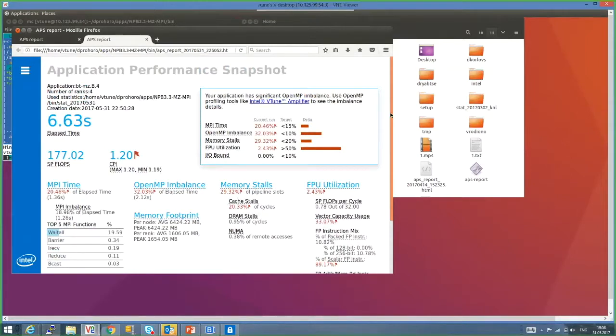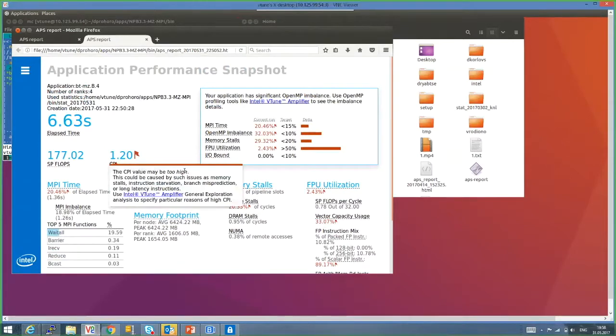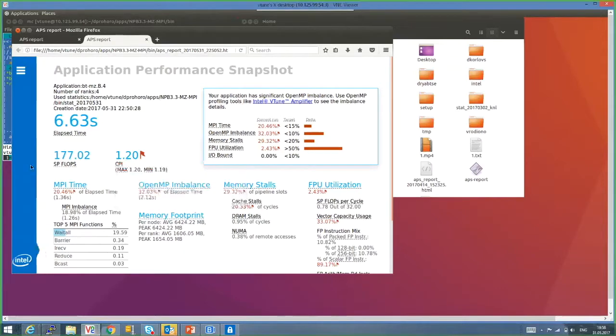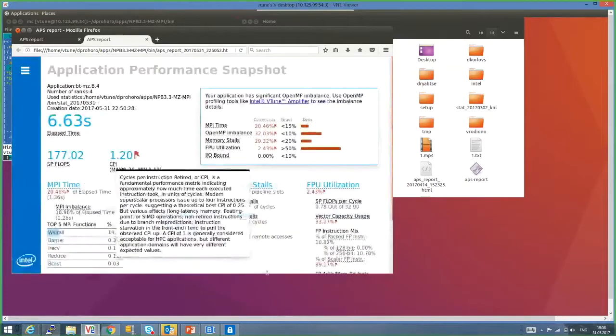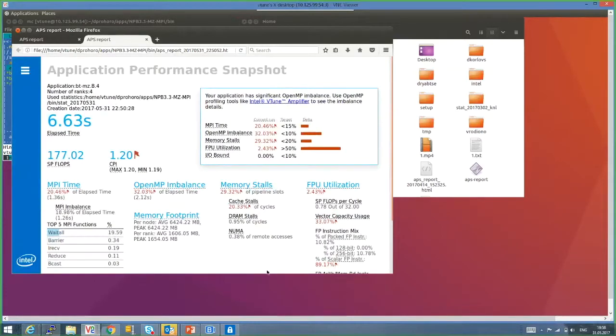So what we see in this picture is that more threads per rank brought us a bit more OpenMP imbalance, and even with less MPI time, since we used 4 ranks, we ended up with less OpenMP efficiency. So that's how I can very quickly interpret the data.